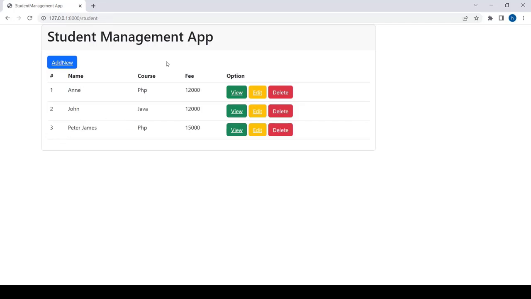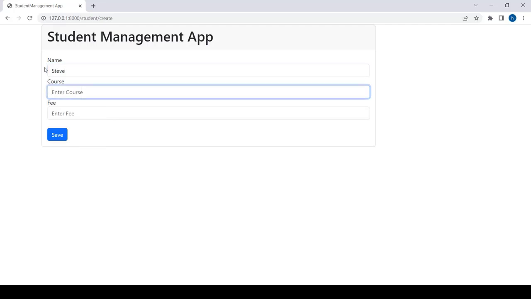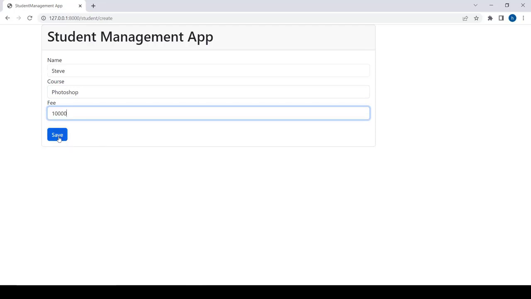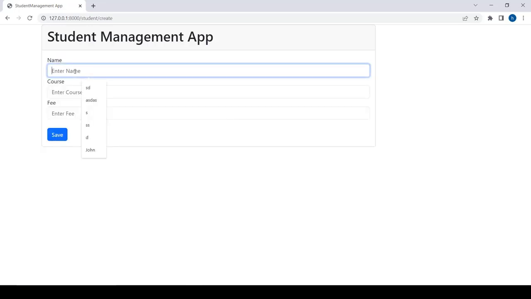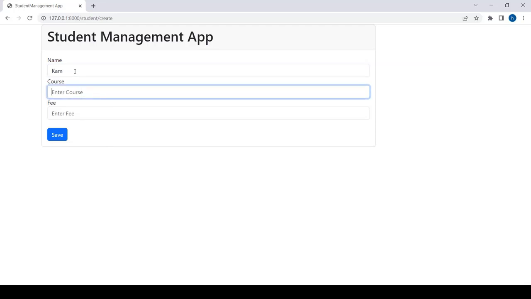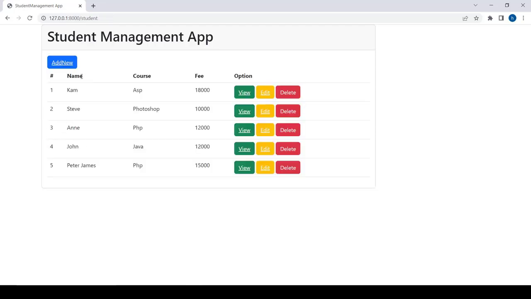Now I'm going to add another, Steve, course Photoshop, fee 10,000. Now I'm going to add another course, ASP, fee 18,000. Click save button. Now we already have 5.